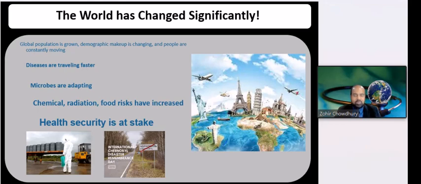Also, the risk from smaller, more powerful, and more affordable biotechnologies was increasing. Deliberate release of infectious agents such as anthrax spores, and an increased risk of accidental release of infectious agents used in biosafety laboratories around the world, such as SARS, was no longer a remote threat. So global security was really at stake by this time.